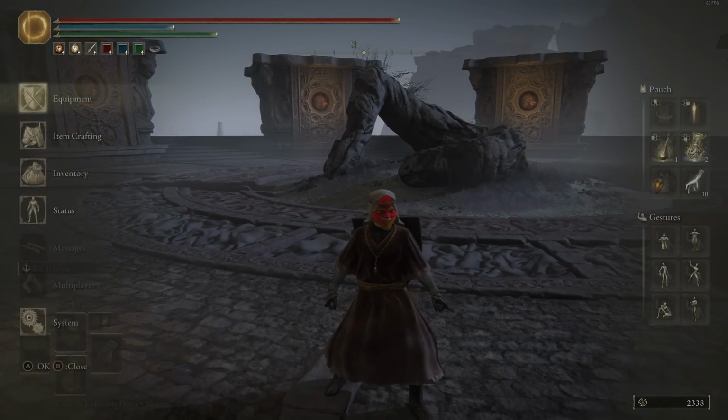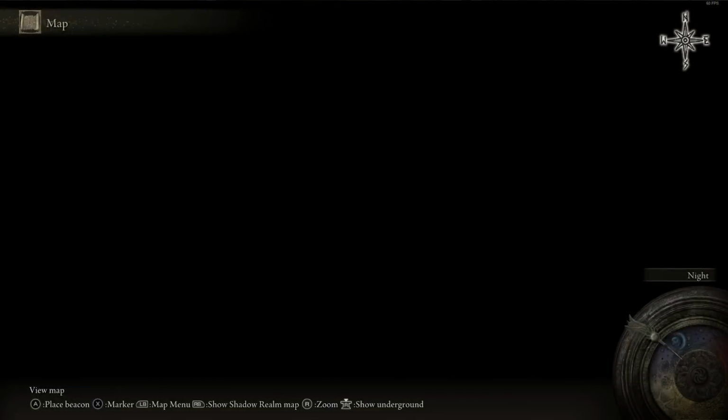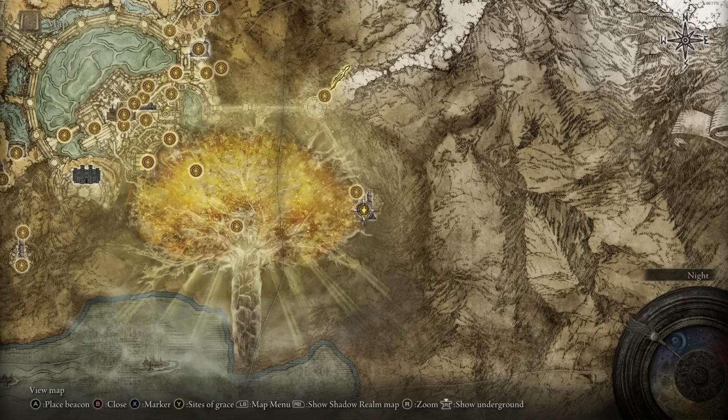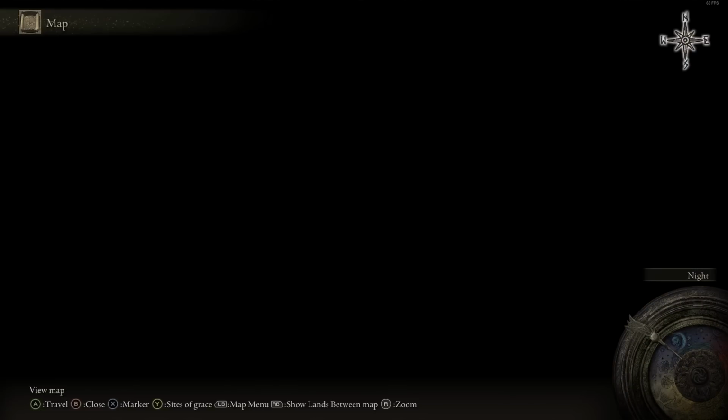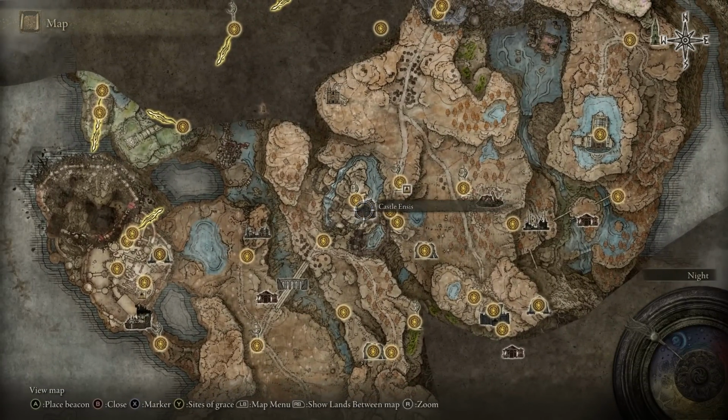Now, in terms of where to acquire it, also, don't worry, the weapon skill Palm Blast does come base onto this as an Ash of War, so you can actually remove it as soon as you pick the weapon up. But in terms of where to acquire it, it actually is going to be somewhat of a spoiler. You have to kill at least one Remembrance boss first. But the boss you do have to kill is going to be located here in Castle Ensis.